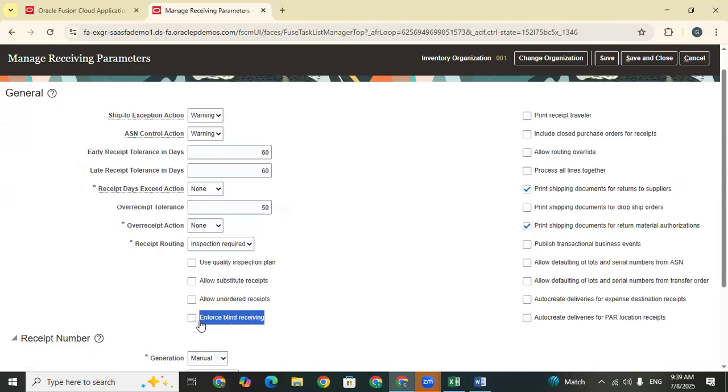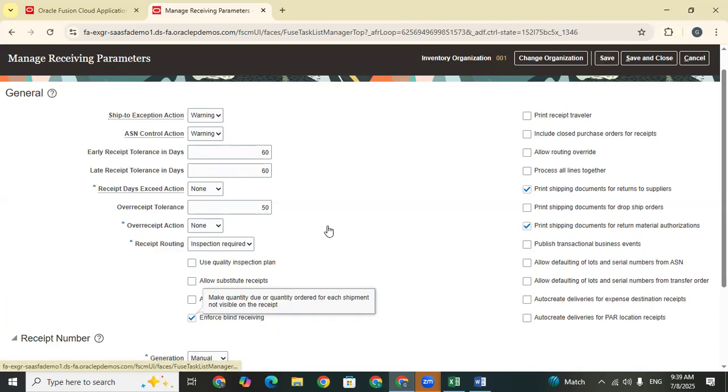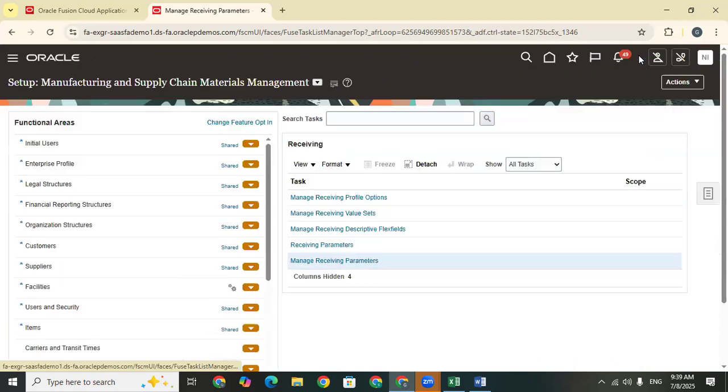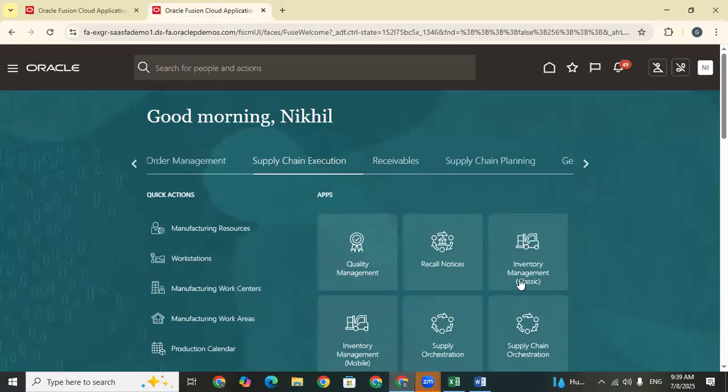Allow enforce blind receiving checkbox. Just enable the blind receiving checkbox. See, the quantity due or quantity ordered for each shipment is not visible at the receipt level. Just click save and push. Now let's see whether that option will be visible or not.